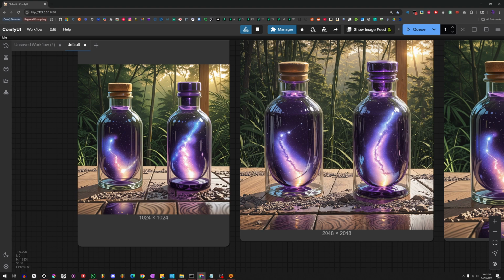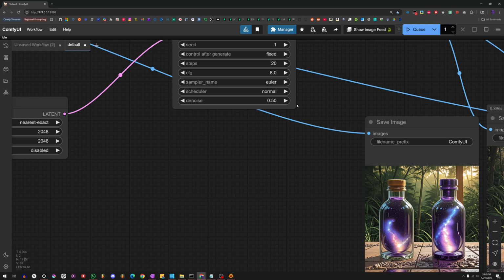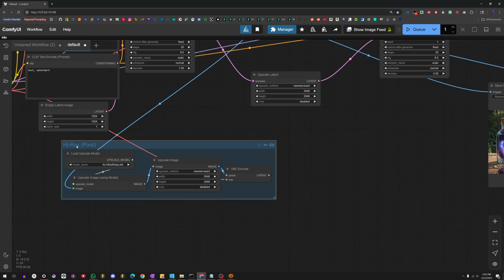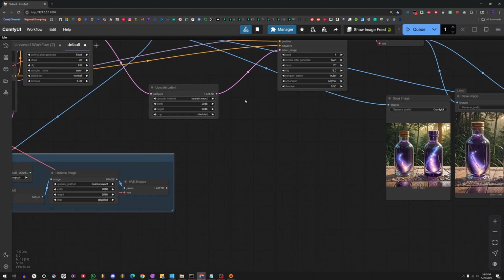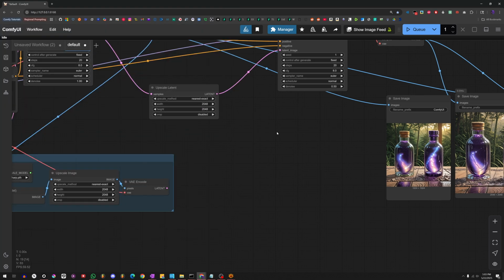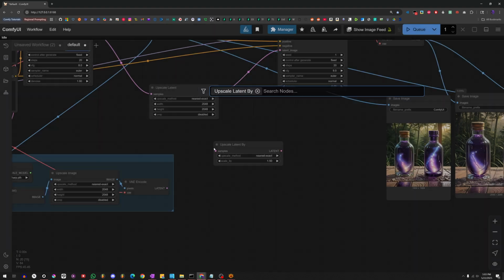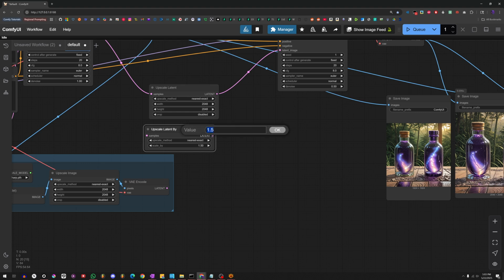So the latent upscale works, and you'll have to make the determination on which version of the upscale you like better. Just know that when you're doing a latent upscale, you'll have to be careful about your denoise values. If you don't want to deal with that, just go with a high-res pixel upscale. Otherwise, you can do the latent upscale. Now, if you want to do it the way it has here, you can do upscale by 2, 3, 4, 5, and so on. You can do an upscale latent by, just like that, and then you can set your scale number, you know, 2, 4, 5, whatever. Just know that it goes by the same rules as the other one, where the denoise value affects the quality of the output.